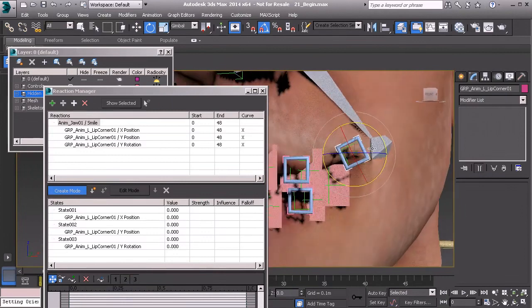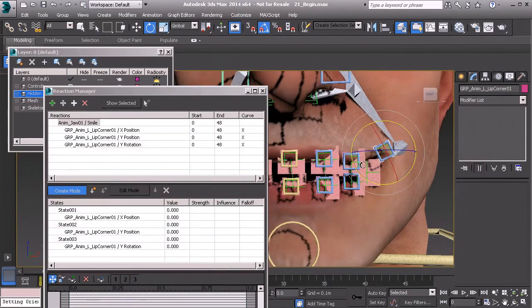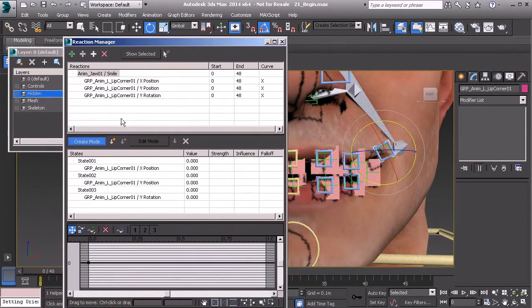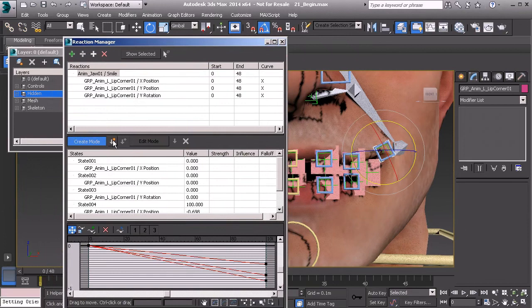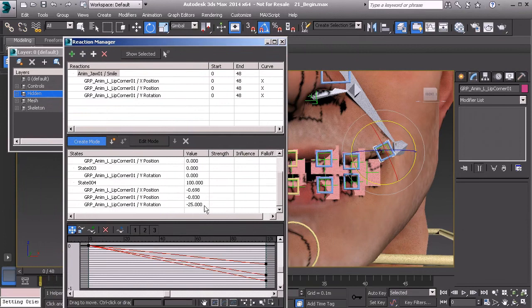And there we go. All right, sweet. So once we've done this, we can then go ahead and save this state. It's just a matter of clicking on Create State. And take a look, we see the transition now from our initial state to the change in our value, and we could also take a look at the values that we've just saved out. Awesome. So now we're ready to exit Create mode. We can go ahead and turn that off.